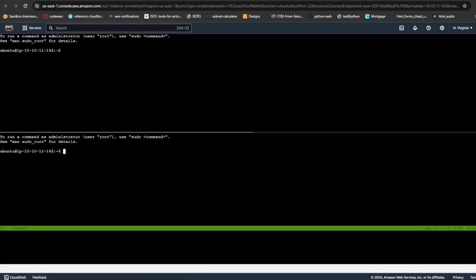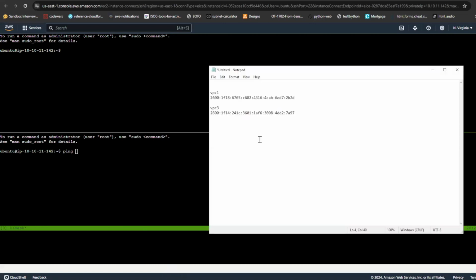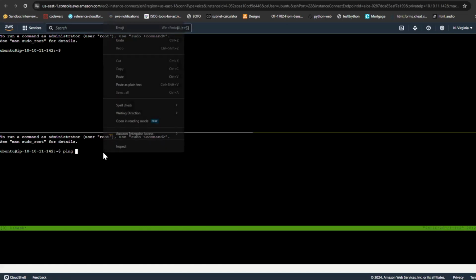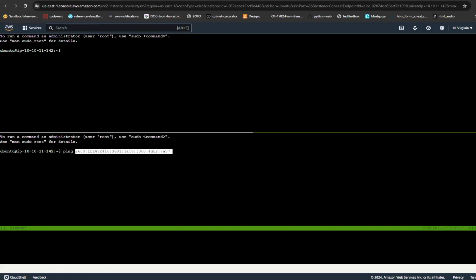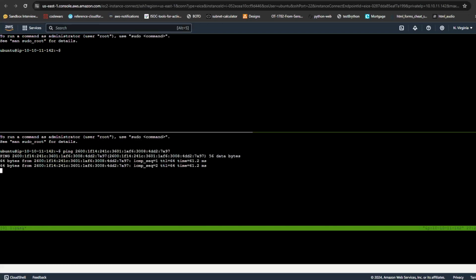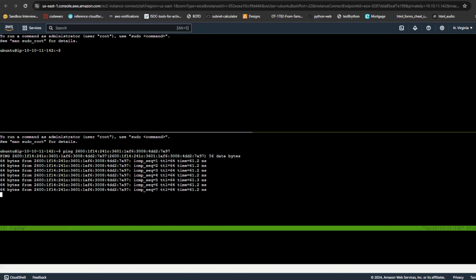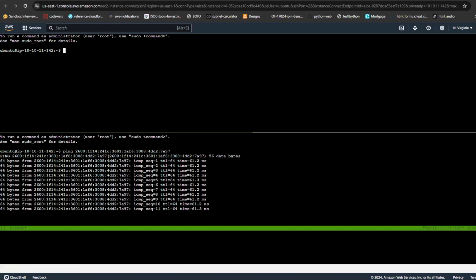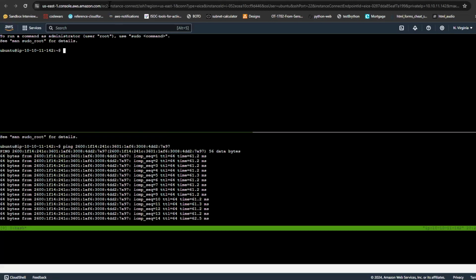All right, so let's do this. First thing I want to do is, this is instance in VPC1. What I'm going to do is test connectivity to the instance in VPC3. There you go. We have traffic. Nice. It's responding. Then I want to make sure the service is working, at least from this perspective, right?